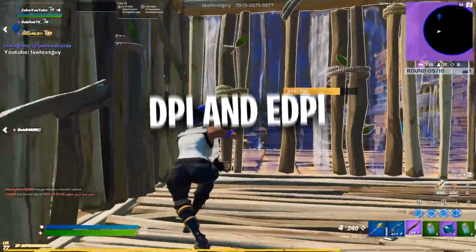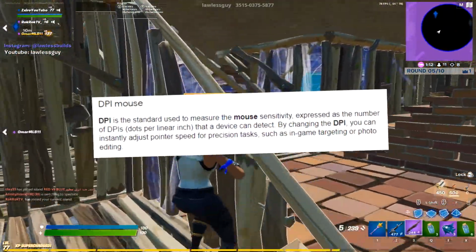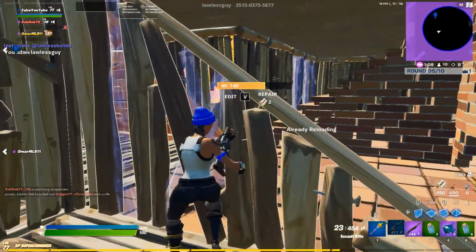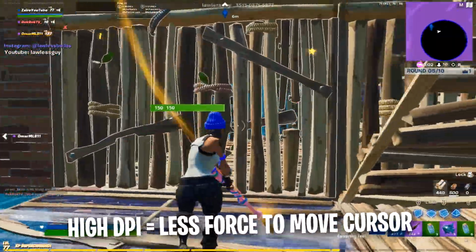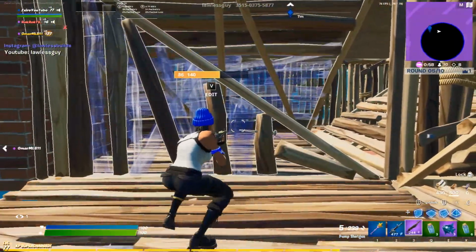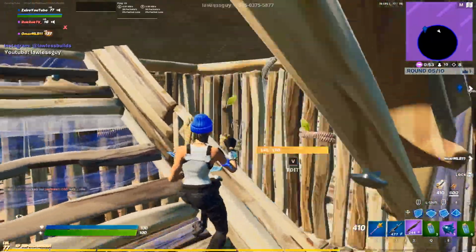So DPI, or dots per inch, is the overall measure of how sensitive your mouse is in Windows. What I mean by this is DPI is used for everyday tasks while using your computer. For example, scrolling through Twitter or YouTube. A high DPI requires less force to move your cursor around. So if you were to move your cursor from one side of your monitor to the other, having a high DPI will make it a lot easier and faster than having a low DPI.